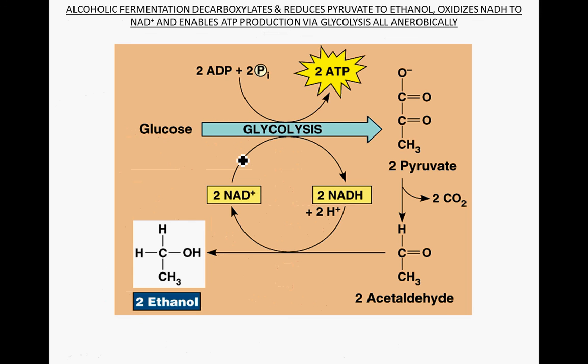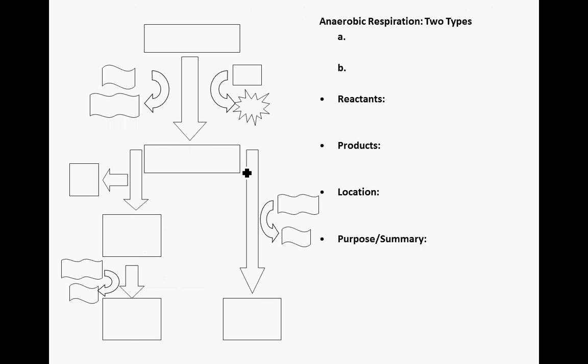Okay. Graphically organizing all of that, skipping to the end here. Here we go. Anaerobic respiration, there are two types. And again, you're focusing probably on the bottom half of this diagram. The top half here will give you a little tip. This is going to be glycolysis up here. So then what do you get? You have here, and then there's something happening on the left side or something happening on the right side, right?